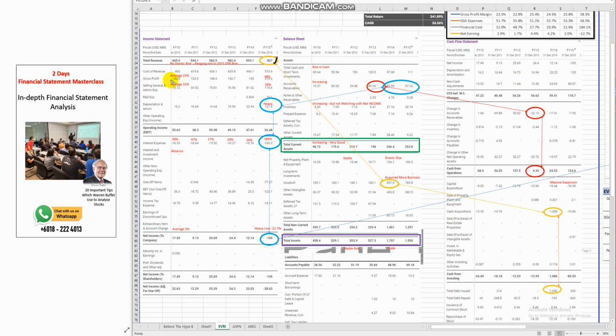Another thing that Warren Buffett looks for is a gross profit above 40%. But look at this, they had it very stable around 23%, and then in 2015 they raised it to 38%. That's close to a highly competitive company. So it is a good sign the company is making profit. And SG&A is selling, general and admin, the overhead of the company, which was 52%, very high, but they have brought it down to 36%.